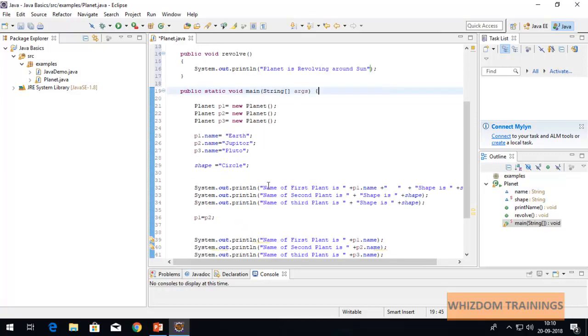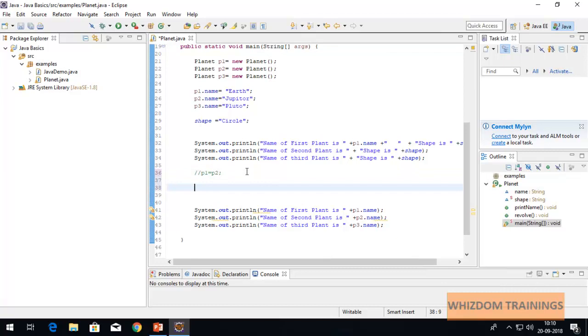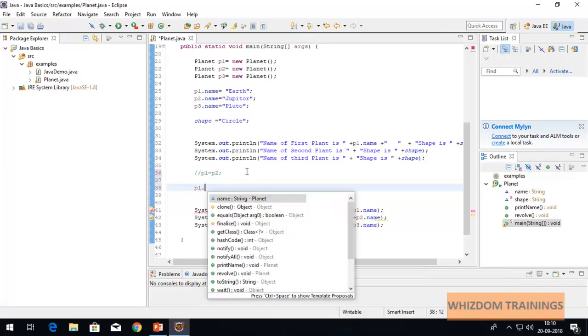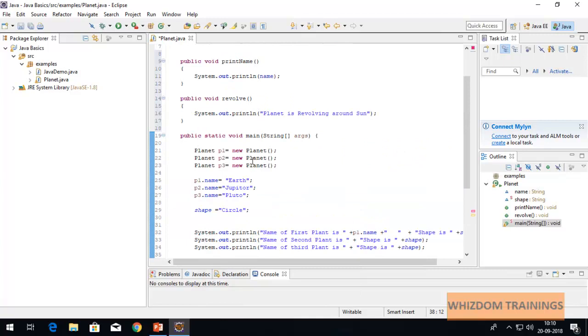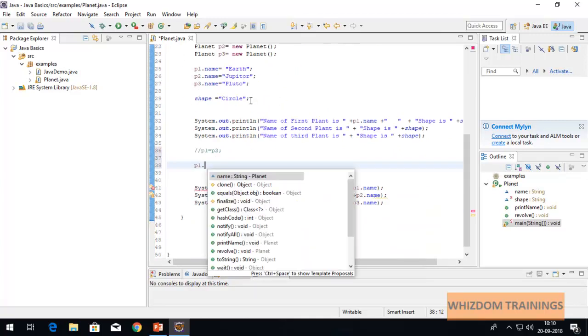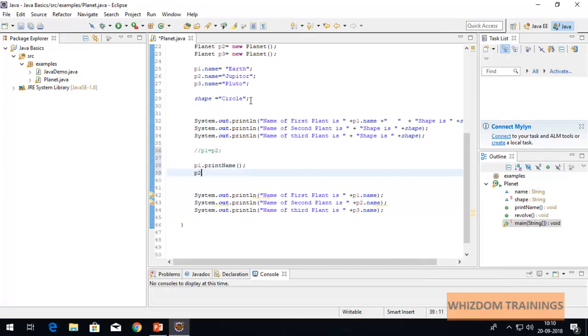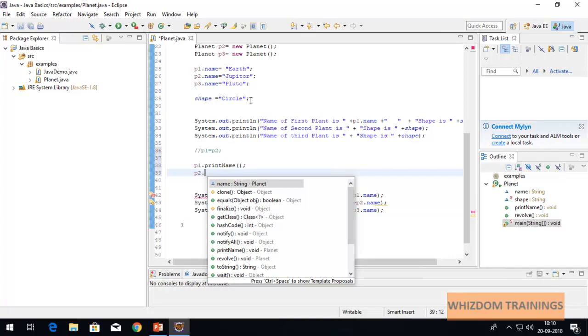So in order to use this method, what we have to do is use the planet object. Let's say I'll use p1 and call its function. The first function is printName, so I'll simply use that function. For p2 also I'll use this function.